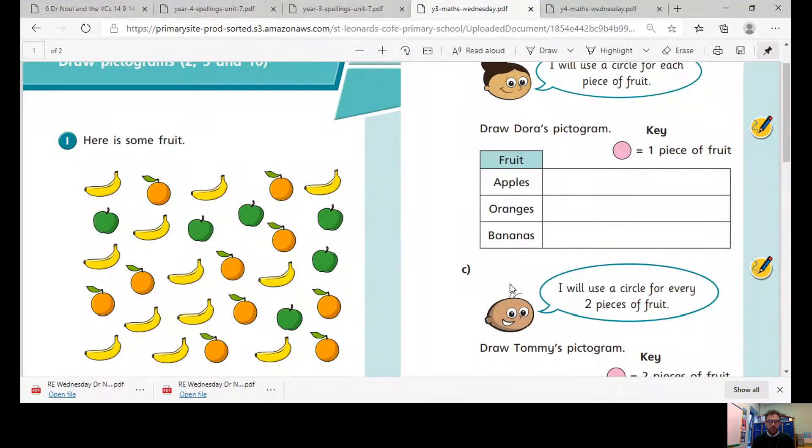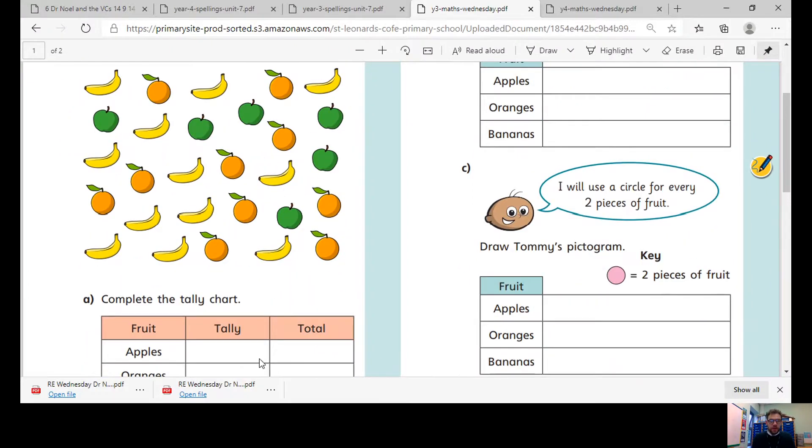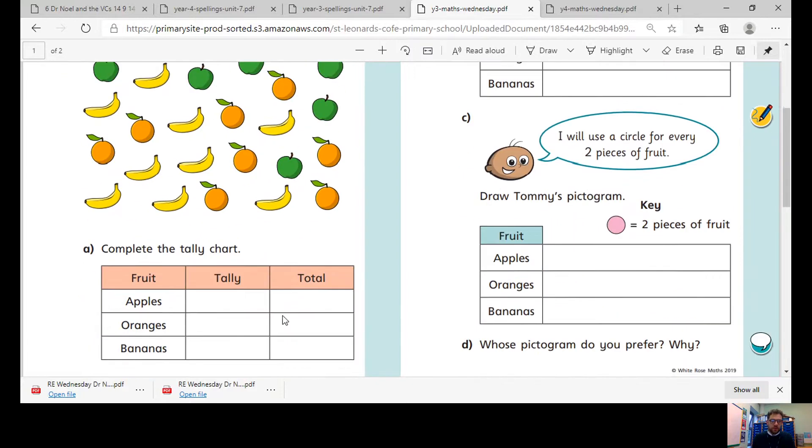Hopefully that's come onto your screen now. We're going to start with the Year 3 ones. Year 3, what we're going to do today is a bit of recap on your tally chart, so hopefully you've done that from yesterday and understood it, which for most of you I've seen in your class today you have. It's using our tally charts to explain how many different pieces of fruit into your tally chart down here.